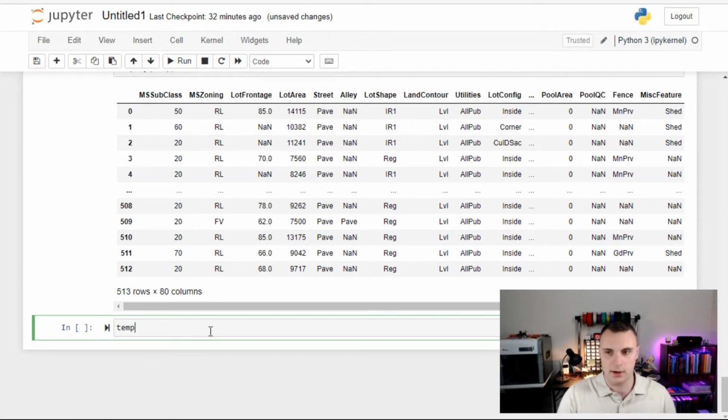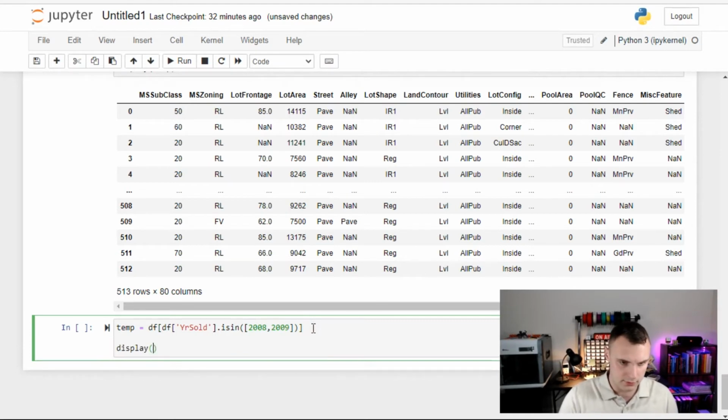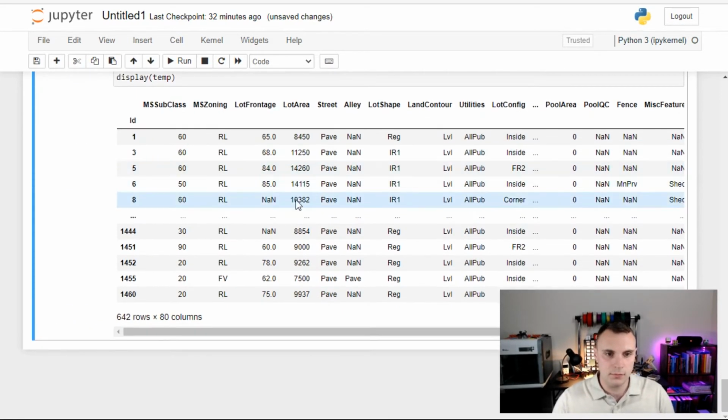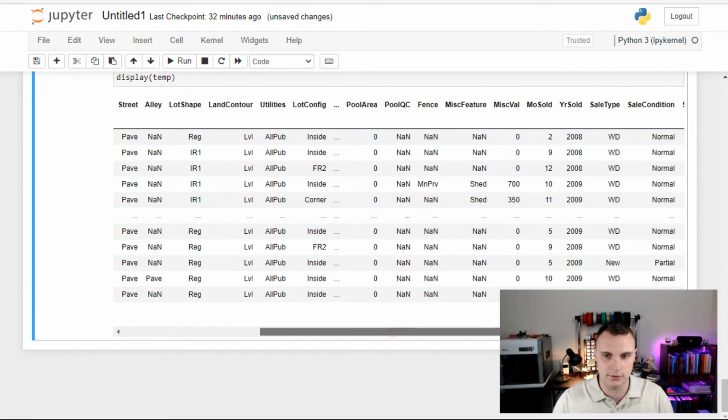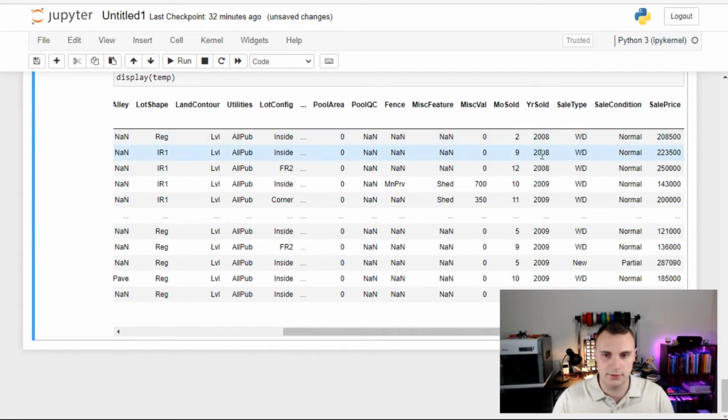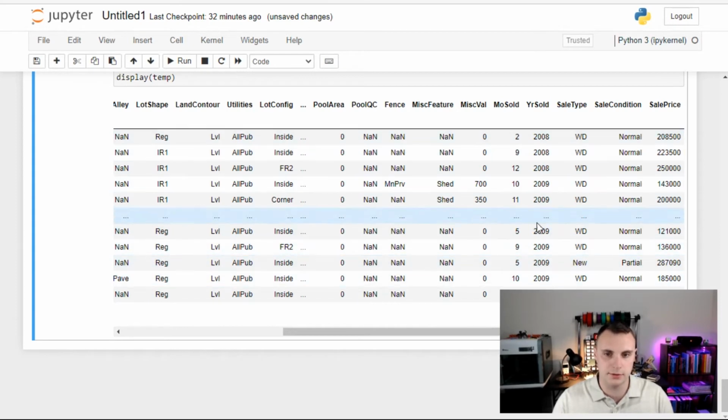If I say I want a temp variable where the data frame's year sold is in some list that I give it, so I want to know when it's in either 2008 or 2009, and I put those in brackets if I have more than one, then if I display temp, let me scroll over, it finds the year sold, and if it's 2008 or 2009, it prints all those indices.